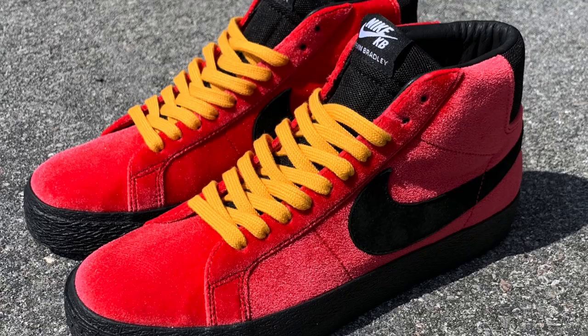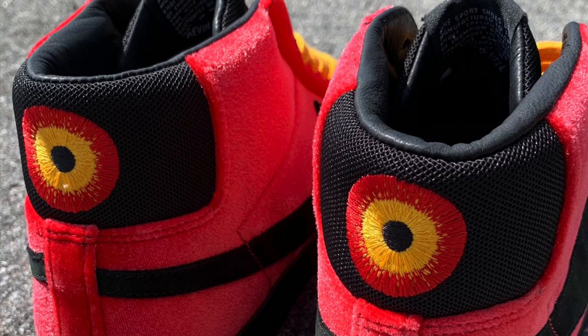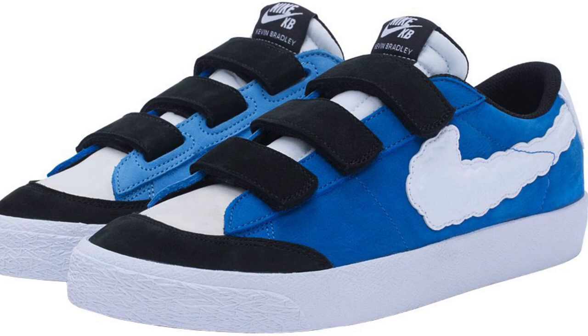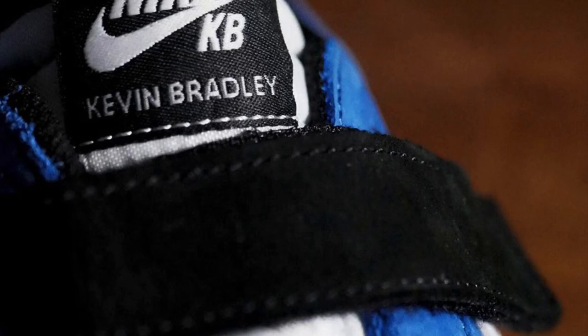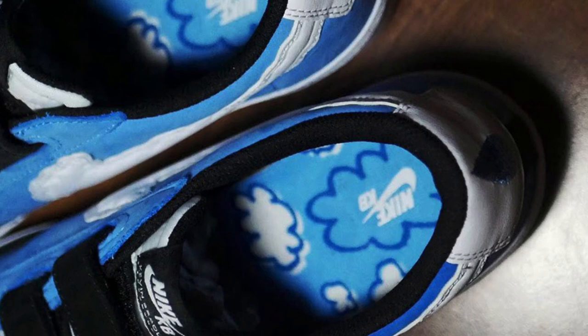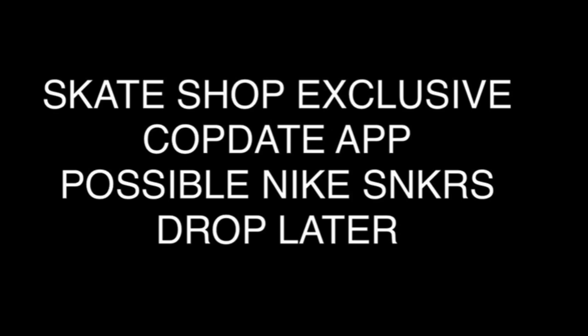The mid top shines in its own way by featuring a bold red color all throughout the sneaker with some cool details speckled in throughout the shoe as well, so it's definitely also a nice collector's piece. Either way, I will take both at retail given the opportunity. Jumping into how to cop — this is going to be an orange label Nike skate shop exclusive. Most stores will likely be dropping them on June 2nd, but some may do so earlier and some later. A few stores have already randomly dropped these in May, and many have announced they are dropping them early on May 30th.